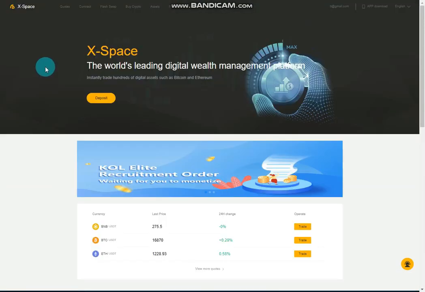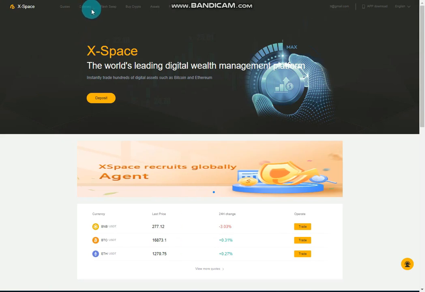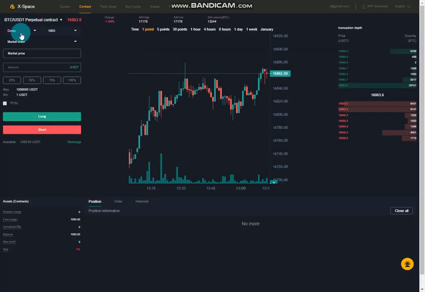So if you want to trade, you just simply click on this contract button. If you click on this contract button here, you will see the bitcoin and usdt, btc and usdt. Here you can select which cryptocurrency you want to trade.